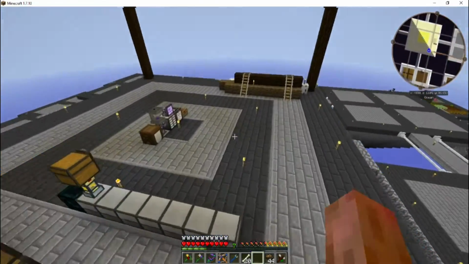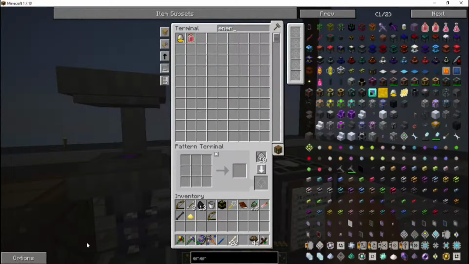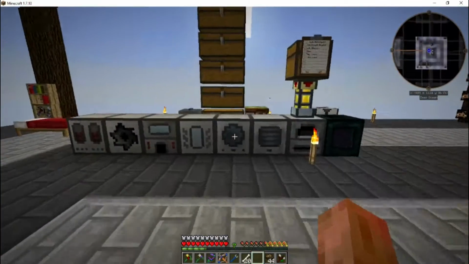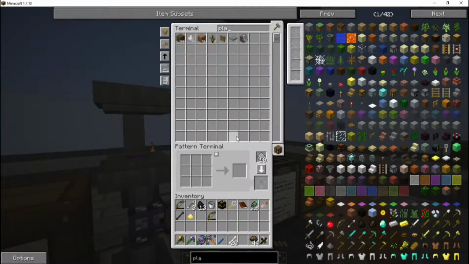So let's hop into a little bit of crafting. The first thing you'll see on here are the plate frames. Now let's go ahead and get some ender pearls, rocking and rolling here, because these things are pretty cool. Let's get, if we'll get in the right machine there. So let's look at a plate frame.